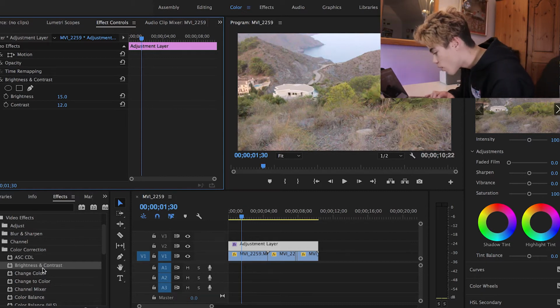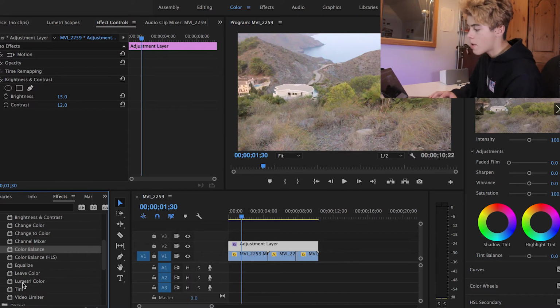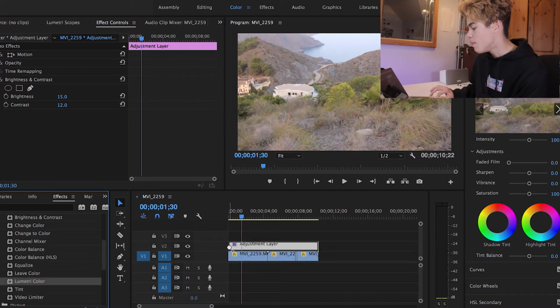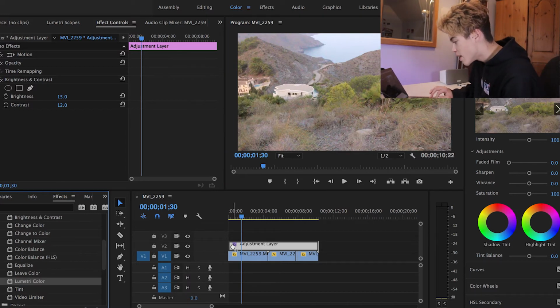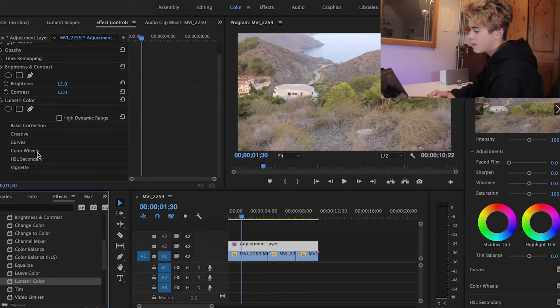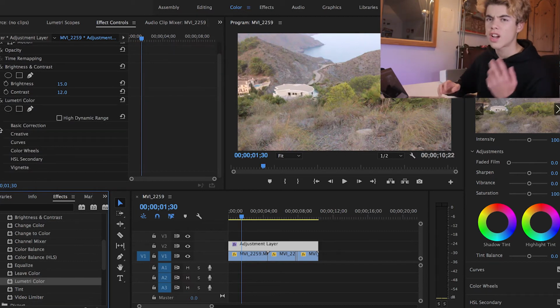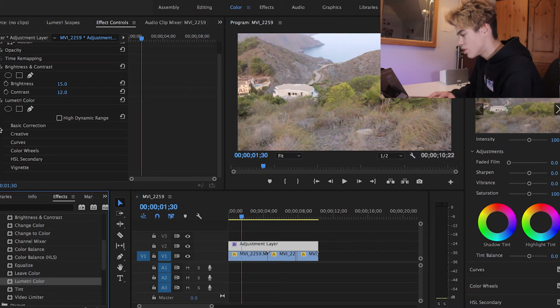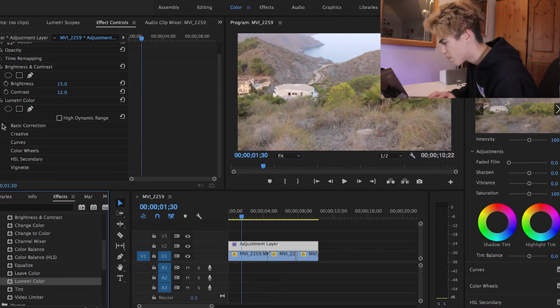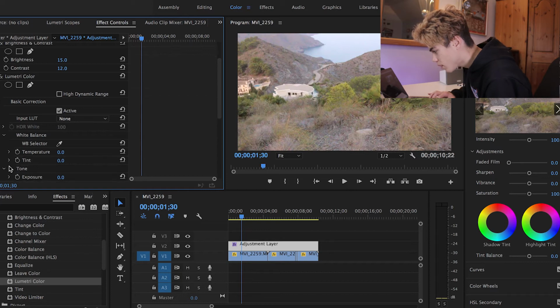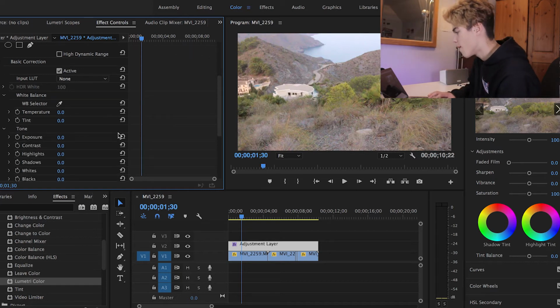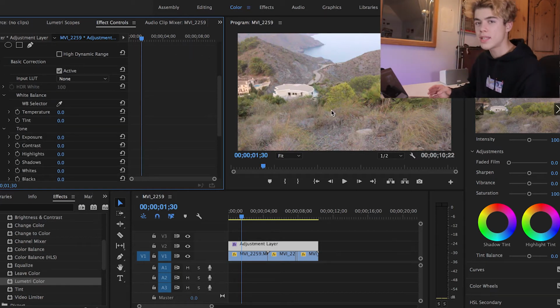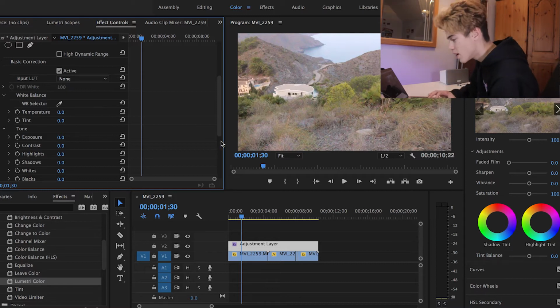After that, I like to go into the Lumetri colour, which basically gives you the basic correction, the colour curves, the colour wheels and the vignetting, although I don't like to do that. You can change the temperature and the tint, but auto white balance did a good job in this video.